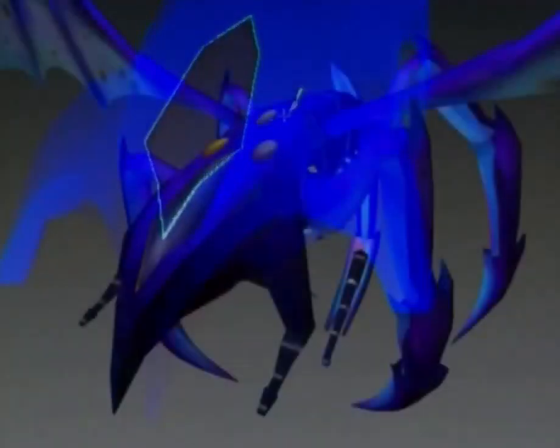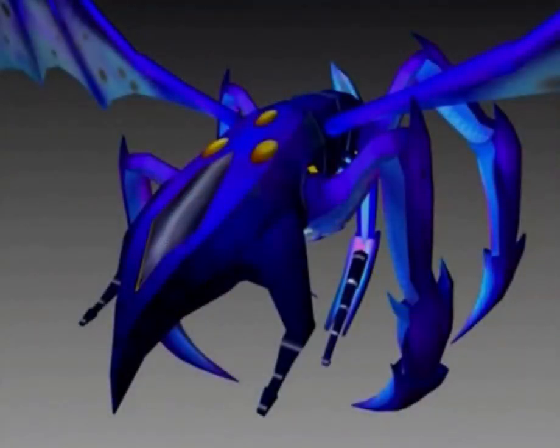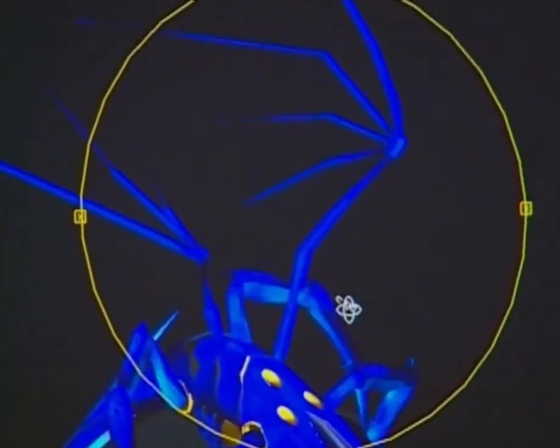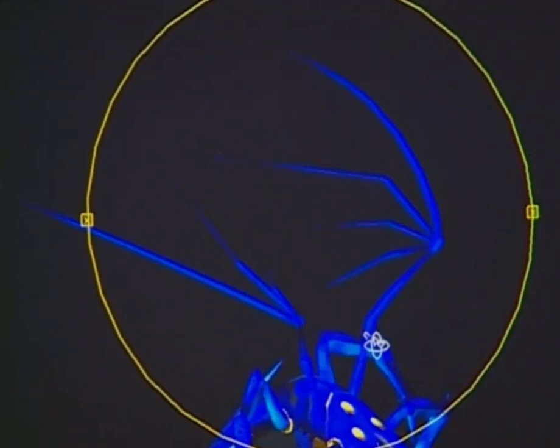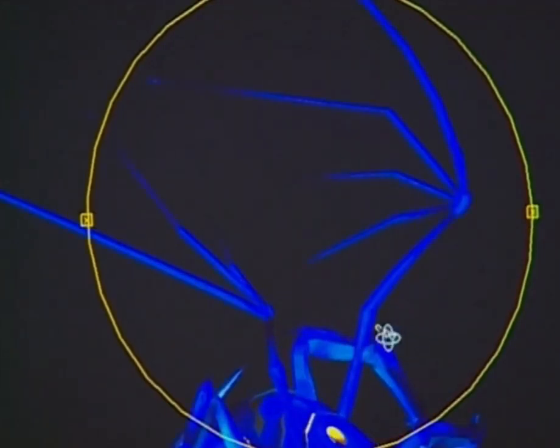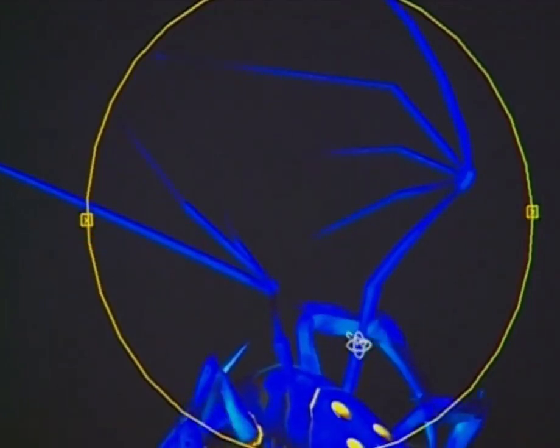After the model's been built, we start to texture it. So in order to make them look real and used, I had to go ahead and add combat scoring like carbon from explosions and battle scars and grease in the joints and random dirt details. This is the final textured version, and it's ready to be animated. You'll notice that the wings aren't filled in because the programmers fill them in with programmatic polys that are able to slide and bend and stretch according to the animation of the bones of the wing.